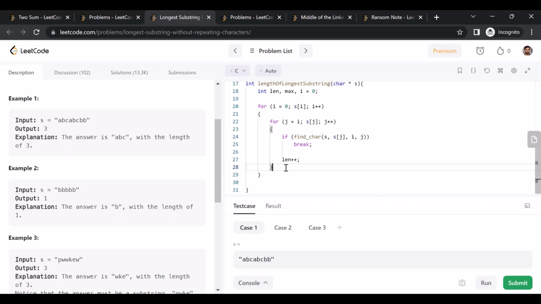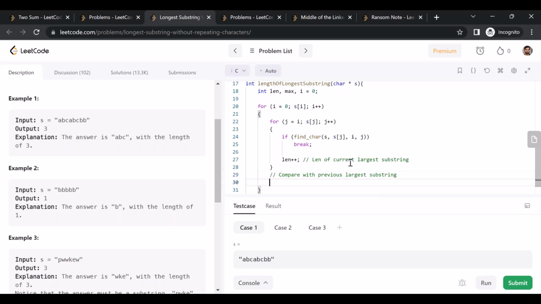So one more thing we have to do is that this is the length of the current largest substring. All right. So we come out of this, we have to compare with the previous largest substring.